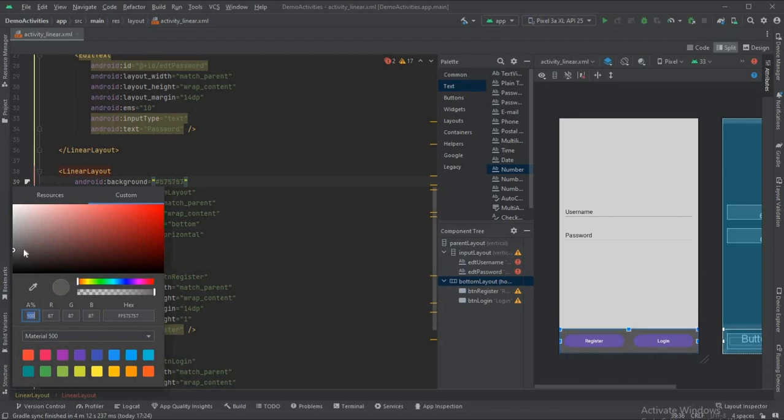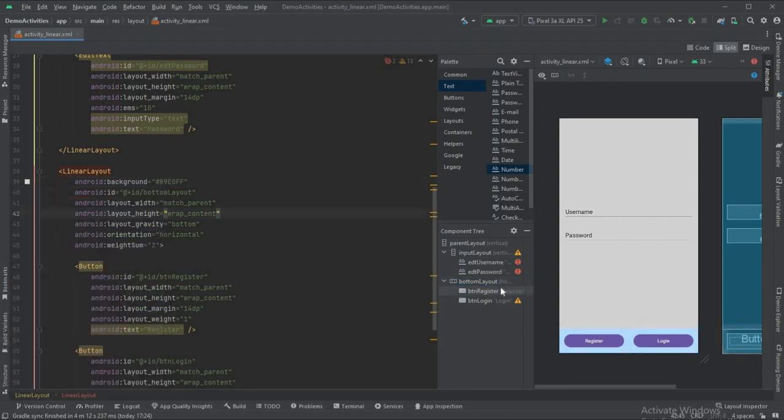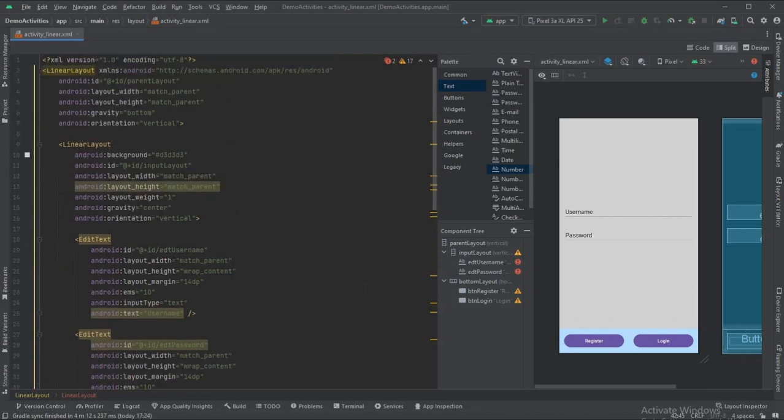Or I can go for the blue, this blue color. See, I can do this also. So this is how you create layouts using linear layout by using this margin.